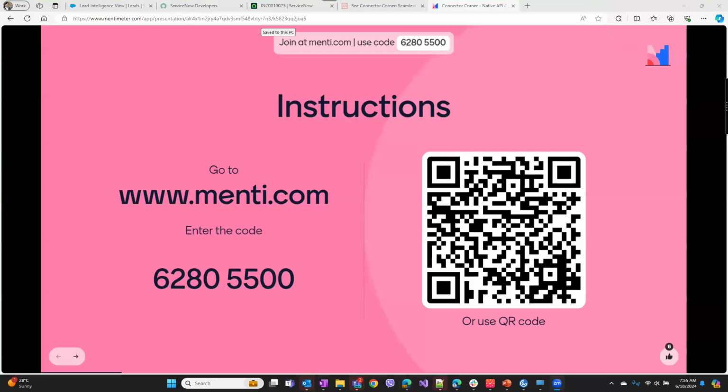Stop share. And then I'll reshare. And hope you can see my screen. Yes, now I can see it. I pasted the link in the chat.